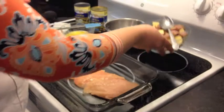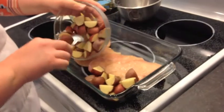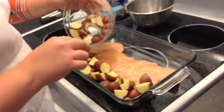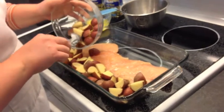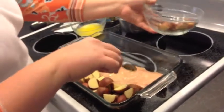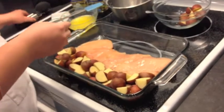On the other side, we're going to put in some of these potatoes. This was just a bag. Whoops, there went one. The dog will get that later. This was just a bag of potatoes that I got from the store and quartered up. Just kind of like that. So I don't know exactly how many potatoes were in there, but this doesn't have to be perfect. You can take your liberties with it.